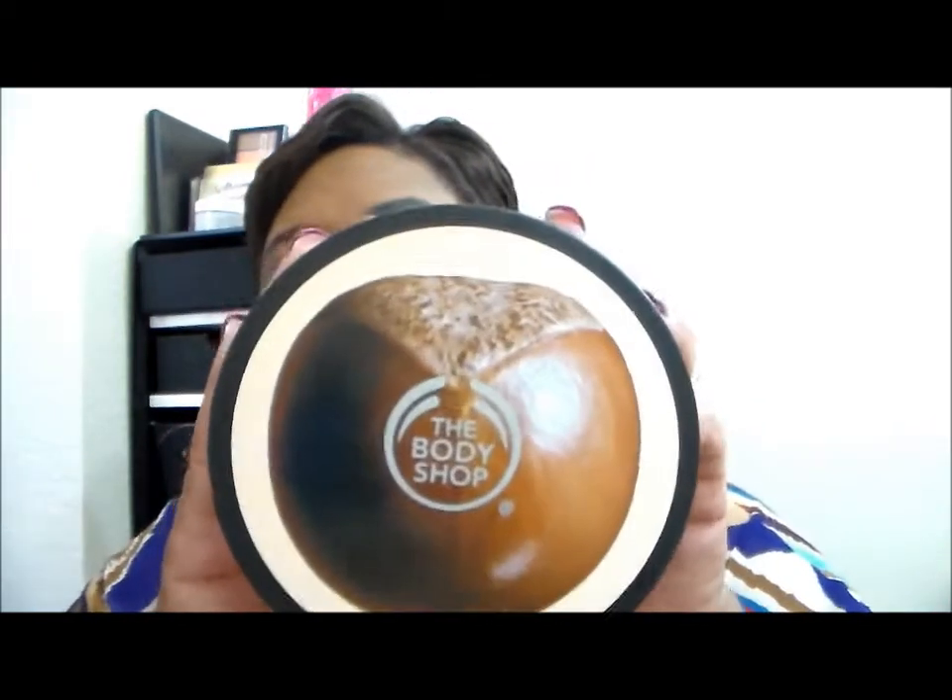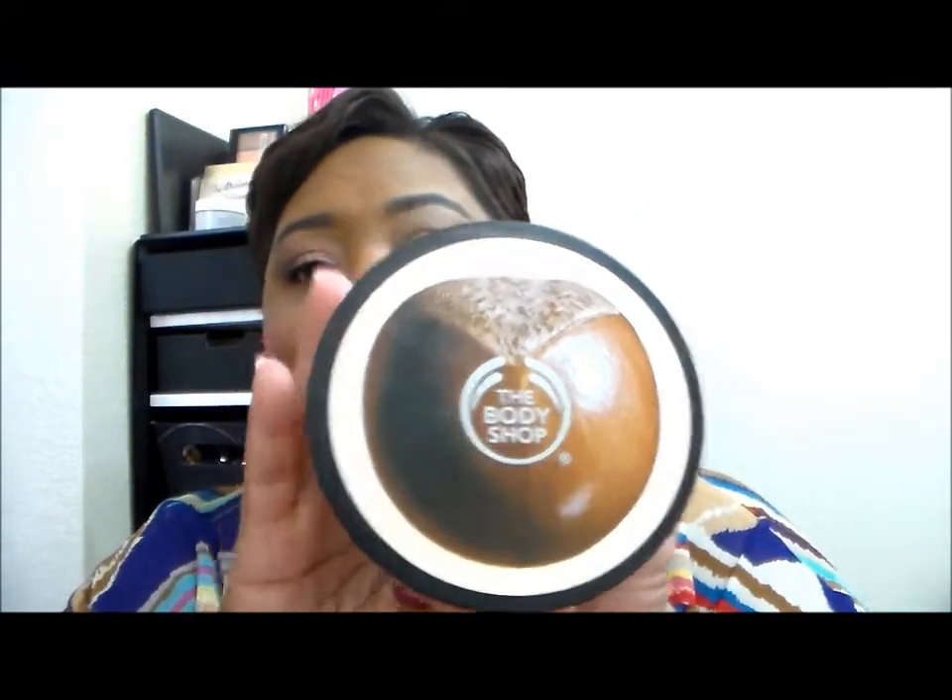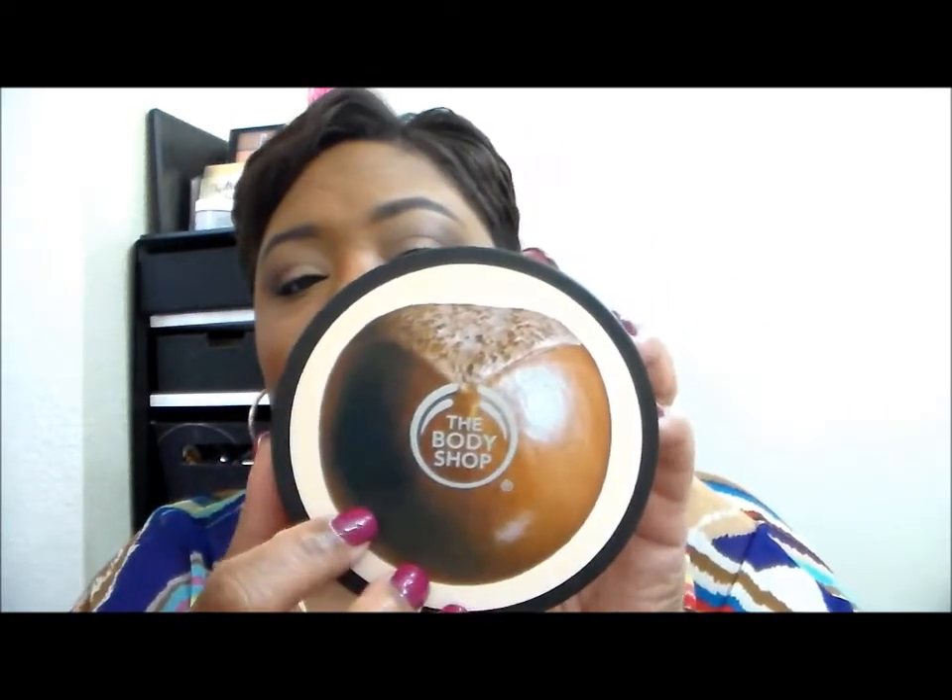I finished a body butter. I got a bunch of body butters at Christmas and this was one of the last ones — in shea butter. It smelled so good. I cleaned that joint out completely. I caught them on a sale on Ebates. I only use Ebates at Christmas time since I don't really order much throughout the year — most of the time I just get my stuff at Walmart. But at Christmas I look for deals and use Ebates, and that's when I got this.